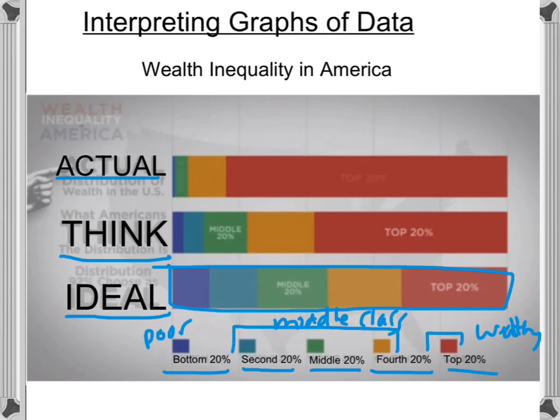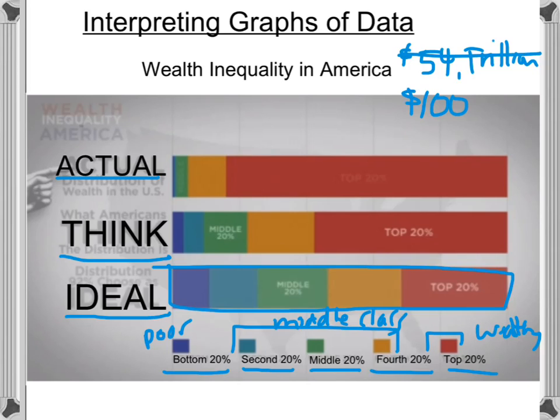So let's say that, so the whole net worth of, I just watched this little video on this, and they told me the whole net worth of America is $54 trillion. Okay, but let's make it a little bit easier by thinking of it as $100. So let's say America only had $100. Okay, the question is, how is that $100 split up into the poor, the middle classes, and the wealthy?